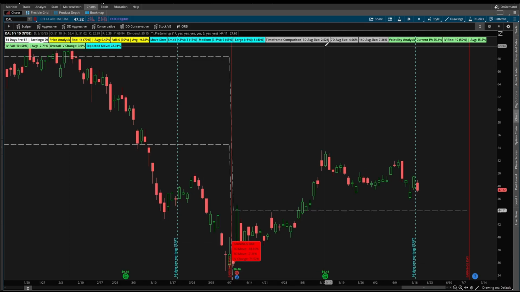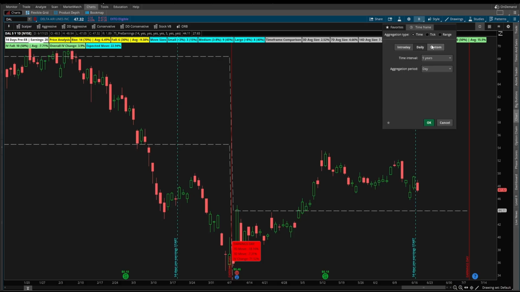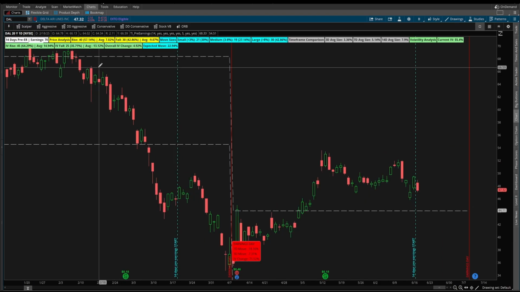So now inside of Delta Airlines, if we were to summarize what we see here, we have directional bias that is more skewed to the upside. And this is using 5 years worth of data. If we were to say load in 20 years worth of data, we can see that that directional bias still remains. Greater than 50% of the time, we tend to see price rise into earnings.